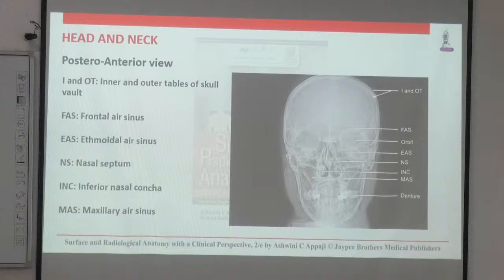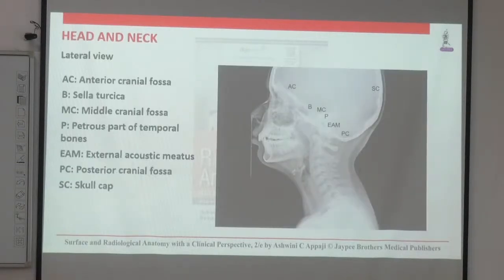So besides the bony shadows and soft tissue shadows, if there is anything additional, you have to mention it. This is how we talk about any kind of skiagram picture: bony shadows, soft tissue shadows, and additionally anything you are seeing apart from these. So this is one of the pictures you have to understand: the AP view, the anteroposterior view of the skull region or face region. Then we have another one to talk about. This is a lateral view, which you also need to take care of.